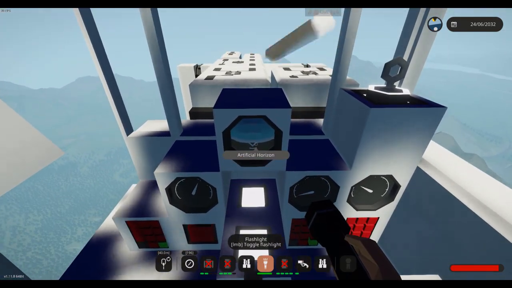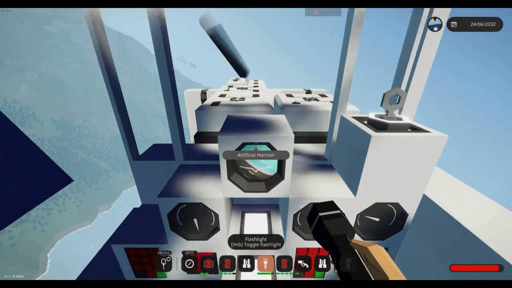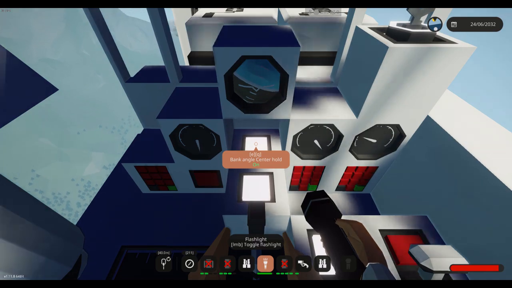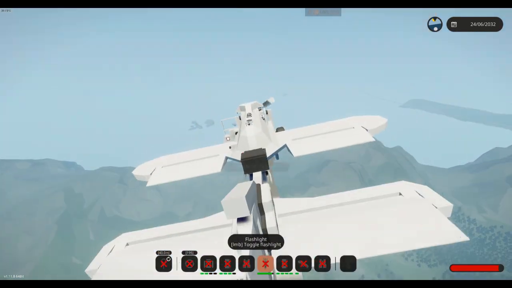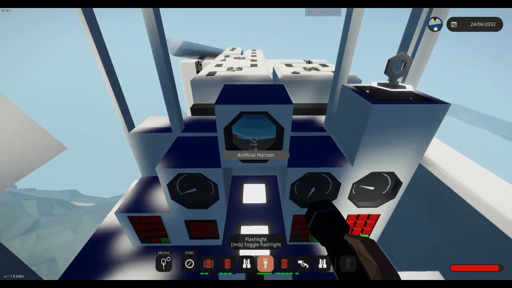So now I'm going to bank far left, and I'm going to let go. Manually, because we have it hooked up to an add block, we can use both. If you look at the gyro, you can see it's snapping back into place. Now let's just wait and make sure it does not overshoot.